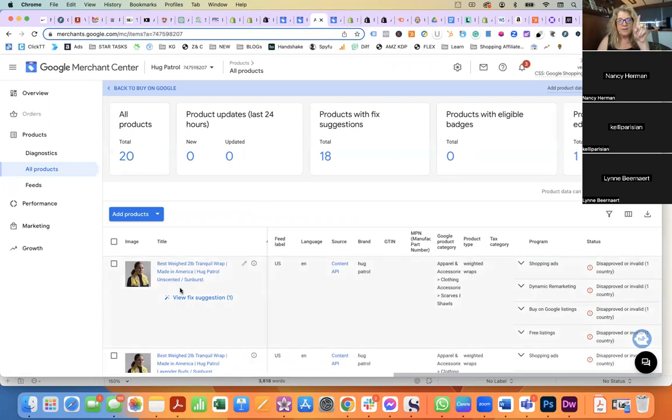So if it's spring fling, sunburst, unscented, whatever, that's one product that shows on Google because it shows the product image, right? So if we don't have that and we only have the swatch, nobody's going to buy it. That is our problem, right?